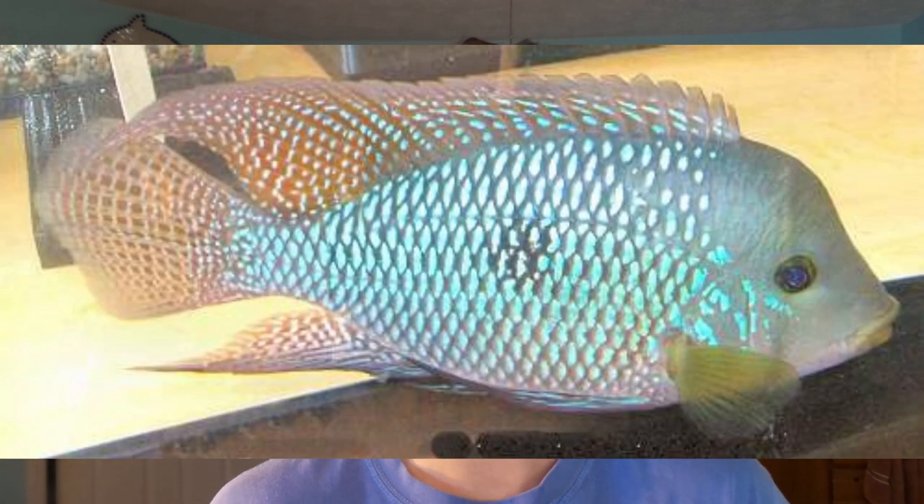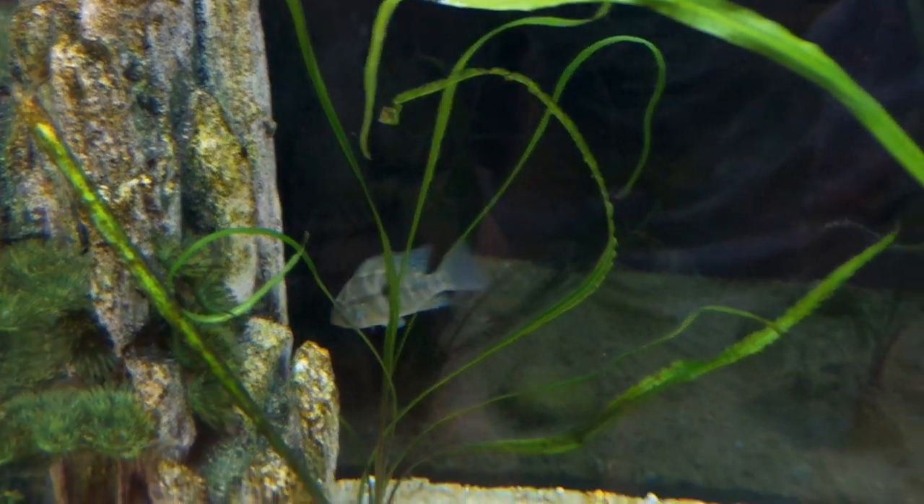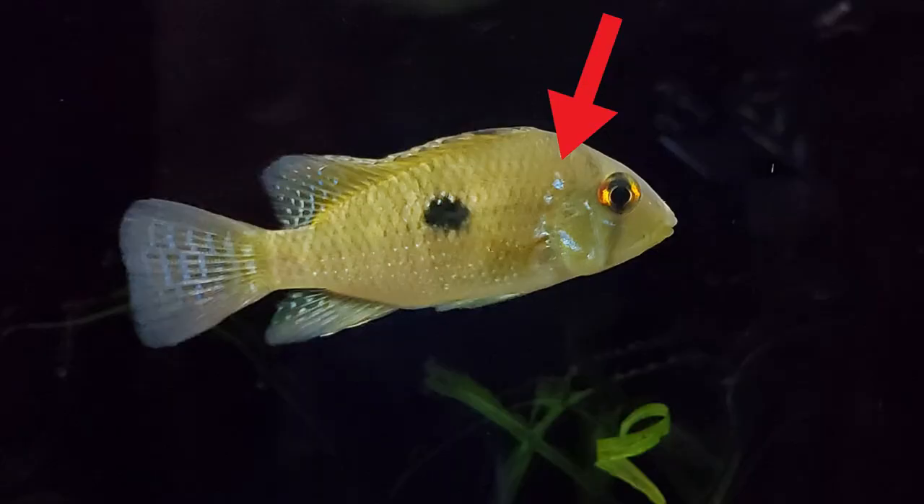The real name is Geophagus and there are many different types, but the specific kind I got are called Geophagus braziliensis. It's a pretty long name, but that's what they are and they're actually one of the larger species. The males get up to about 11 to 12 inches or so, with the females only getting about half that size. This is a picture of a full grown one right here — you can see they get pretty decent size with a lot of color, and the ones I got they're not very big right now so they don't have a whole lot of color, but I can already see some of the little blue speckles starting to come in on their face.